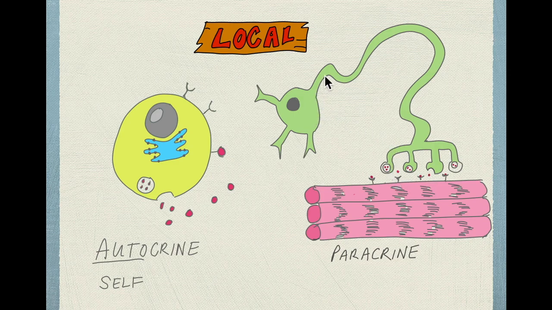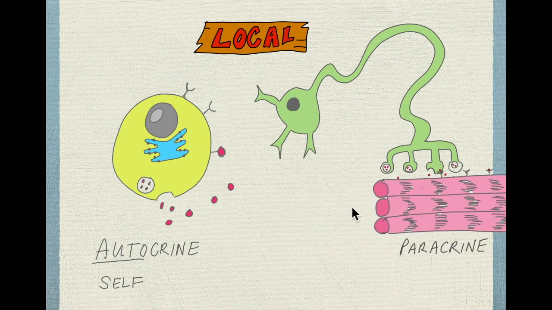Now, in this case, the neuron is not going to ever touch the adjacent cell. There's going to be a gap there. So it's going to release this chemical, this protein in this case, acetylcholine, across the synapse, and that's going to attach to a cell surface receptor, and because it does, it is received by this muscle tissue. What's going to happen is the muscle is going to contract. Okay, and so this is local signaling. The cell is not signaling itself, it's signaling an adjacent cell, so we call it paracrine signaling.